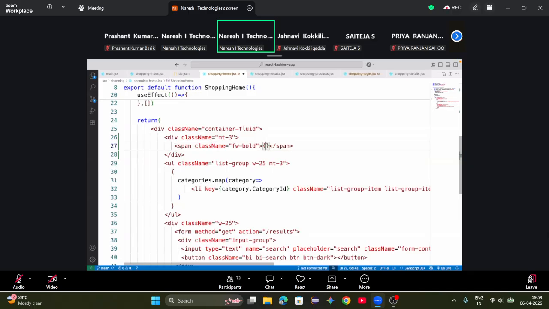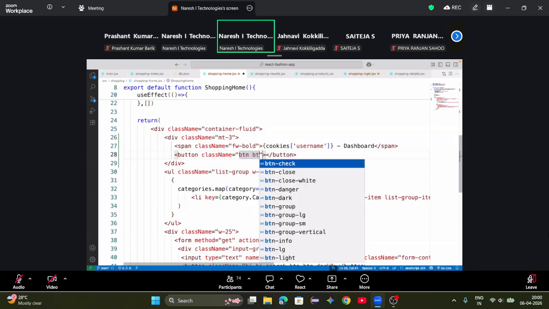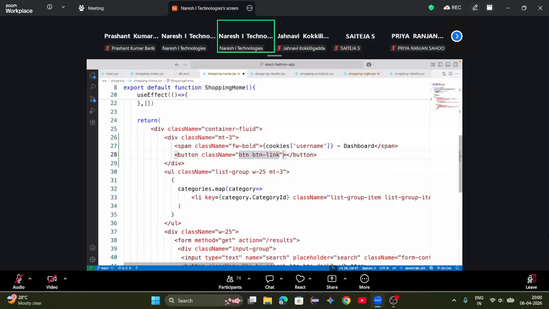How to collect that cookie? What is the cookie name? Username. That is the name of the person who logged in. And I will put here dashboard. That's the message I'm giving. That means his dashboard. Okay. After that, I will put a button, class btn, btn link, and here I will give the word sign out.